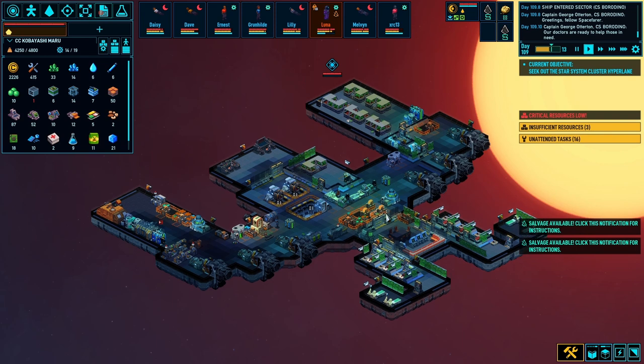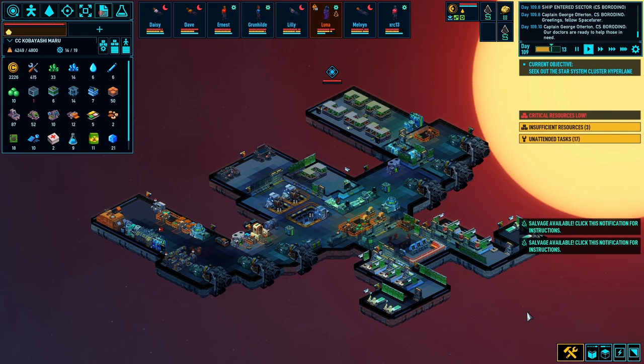So, I'm actually going to leave it here for today, and resolve a few of these little issues off camera, get these ships mined and salvaged, and next episode we will return ready for translocation.